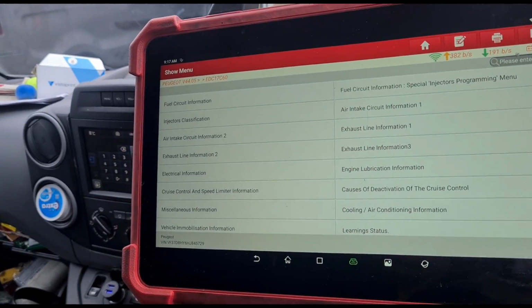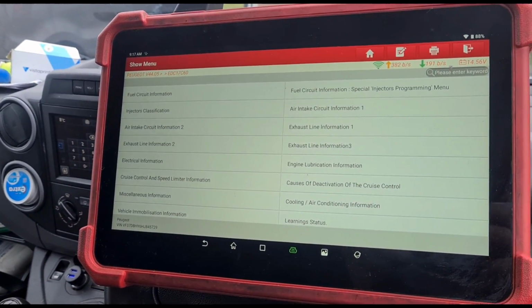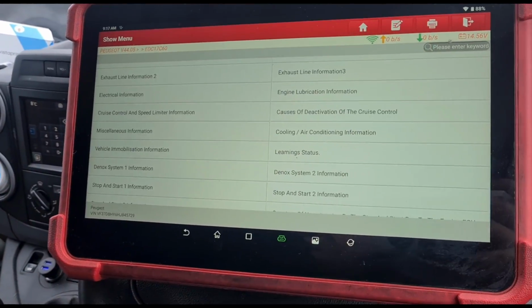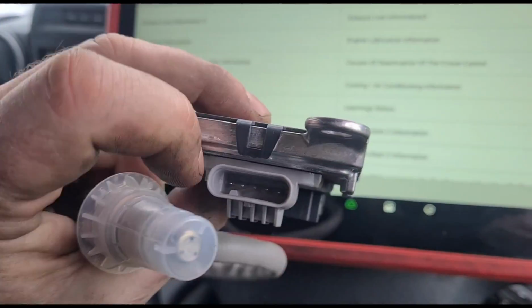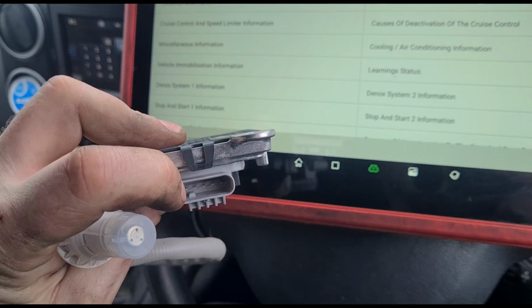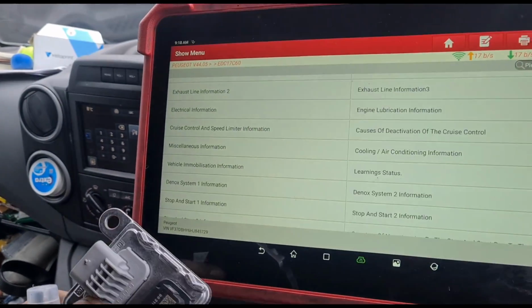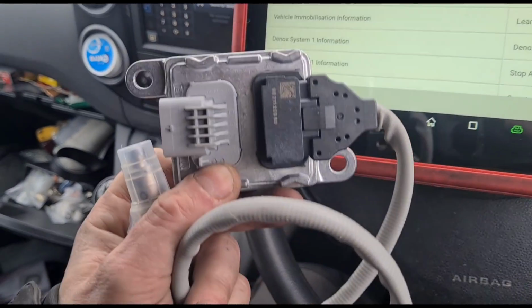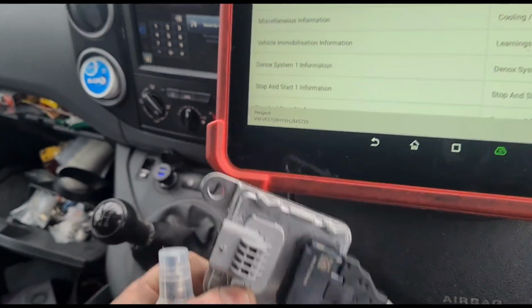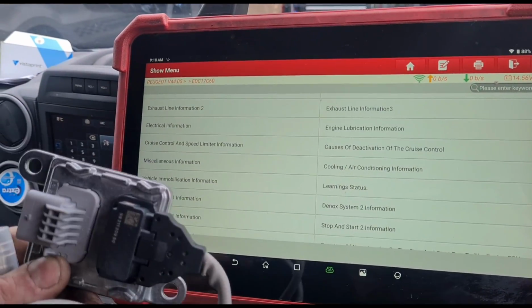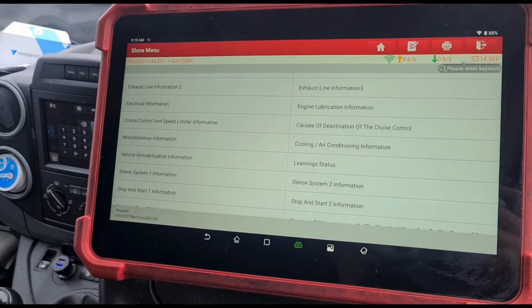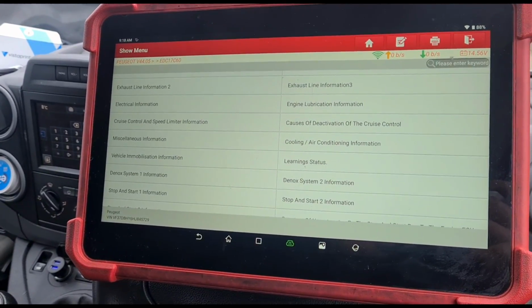We'll just go underneath and check the voltages at the pins for the NOx sensor itself, where the plug comes into these pins here. We're going to check that we've got power running to the NOx sensor, and if we have got power, then it's going to point to a faulty NOx sensor, so we'll just replace that. If we haven't got power, unfortunately it gets a little bit more complicated. Have we got a wiring issue or an ECU problem?